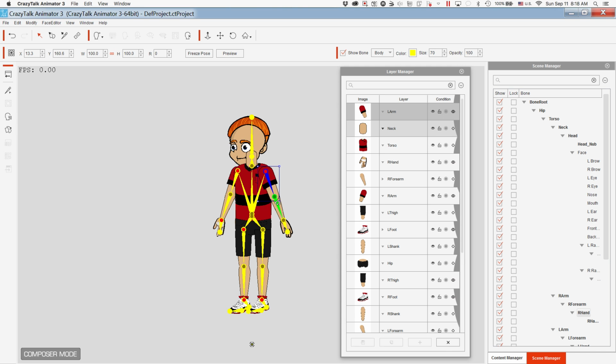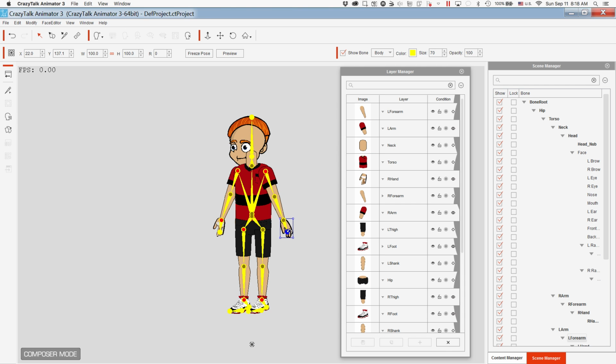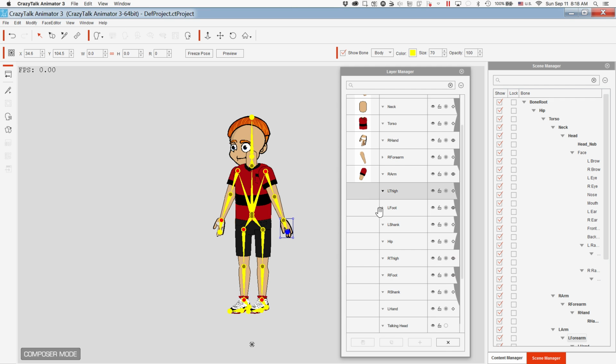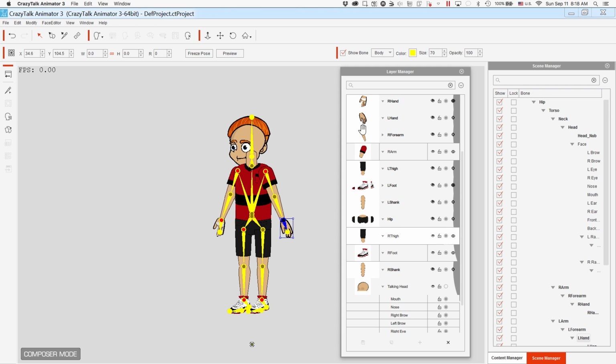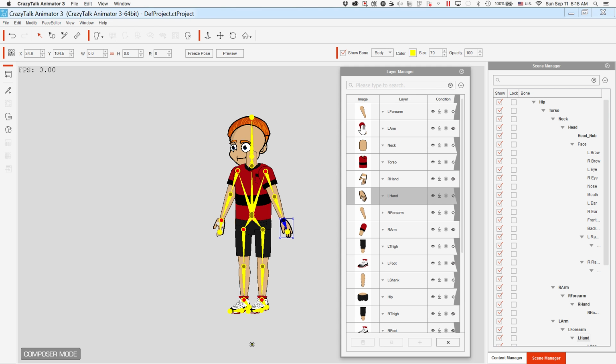It's already above. I want the forearm above that, and then the hand on top. Get it way up here. Above the forearm.